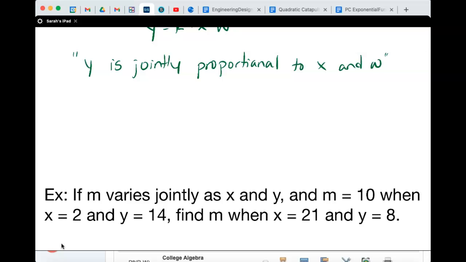So in variation problems, they give you a lot of information, which looks kind of crazy, but we should write out the equation first, so that way I can use the equation to solve for m, which is what we actually need to do.